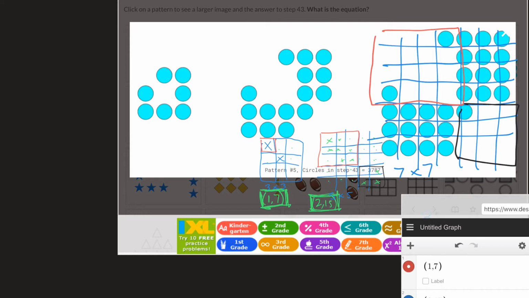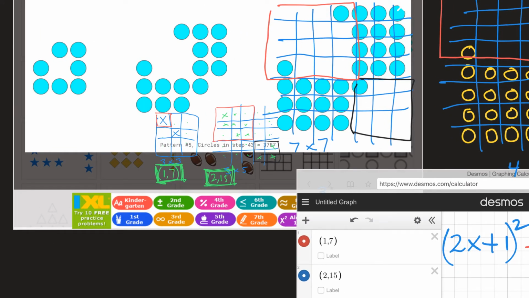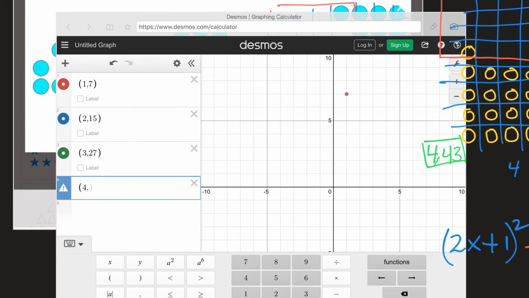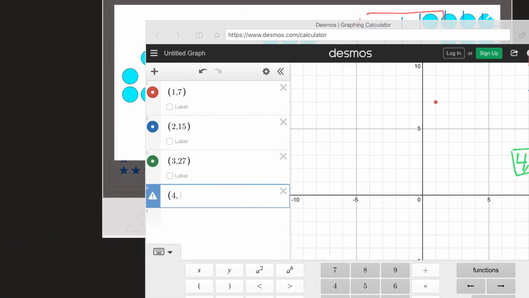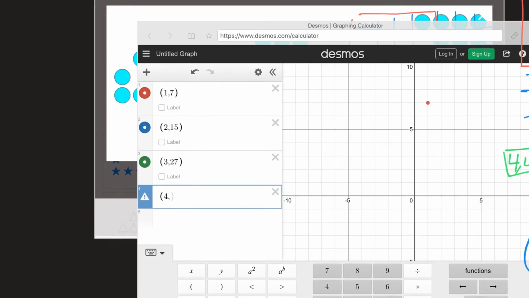Number 3, I'll just tell you right now. There's a lot of stuff here, but item number 3 had 27 circles. That's another important ordered pair that I'm going to use. And then item number 4 had 43, I think. All those ordered pairs are placed on this. Let me make sure that item number 4 had 43. I have no idea. I think it did. Oh, I know how I can figure that out. It looks like this is on top now, which is great. Item 4 had, oh, I get it, 43, and I'll close the parentheses.